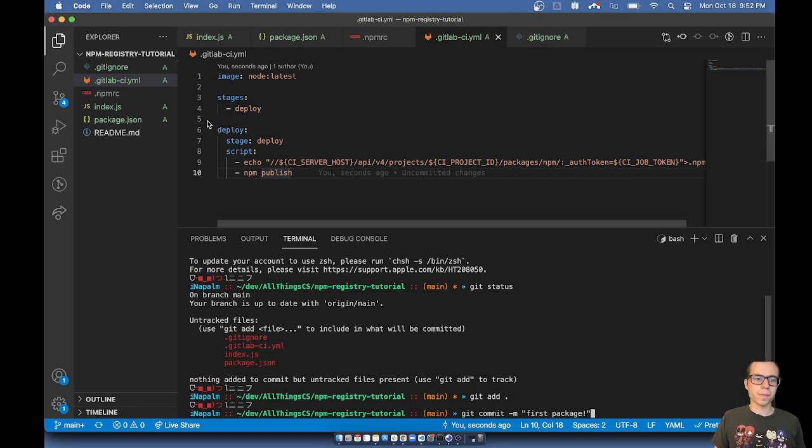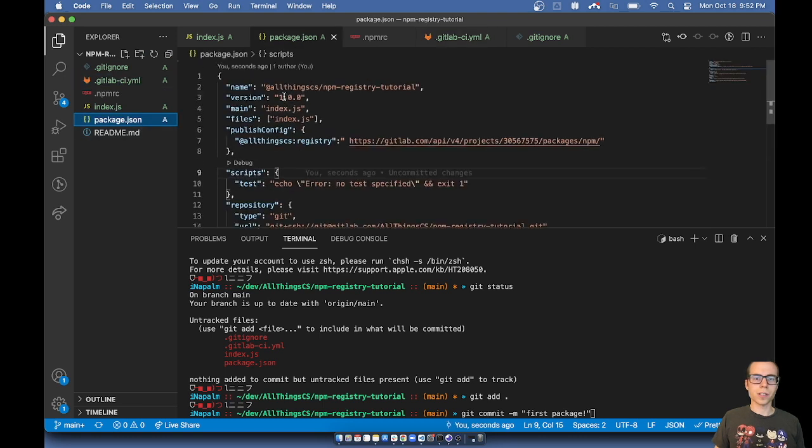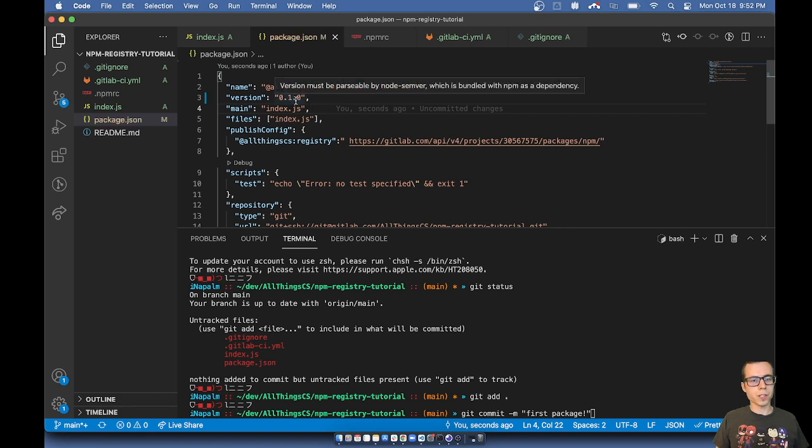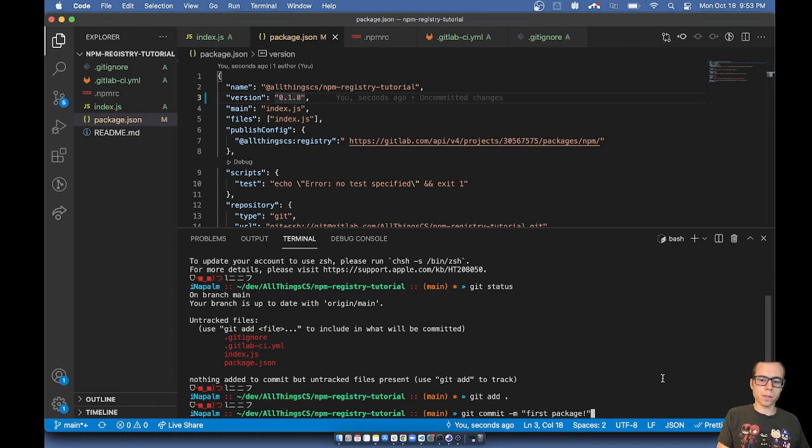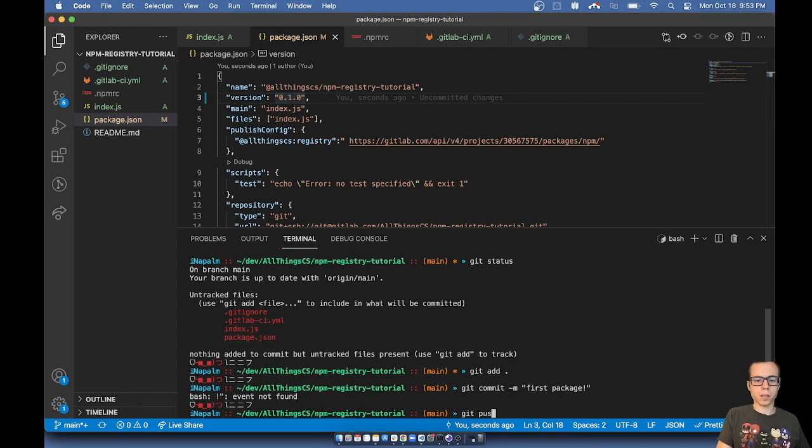One more thing. Let's go to our versioning. So this is going to be the version number. And whatever I choose this to be, that's going to be the version number. So if you try to commit the same version, if you don't change this, it will not run the pipeline. So, and let's do, oh, yeah, I forget.